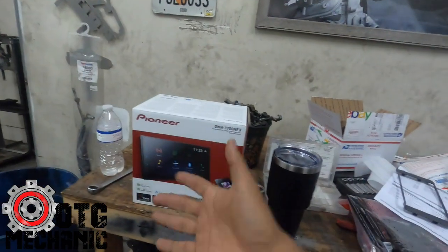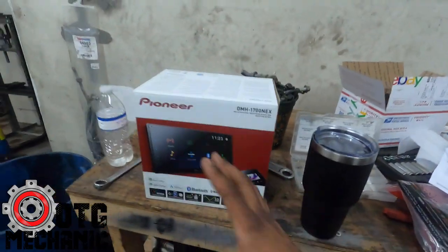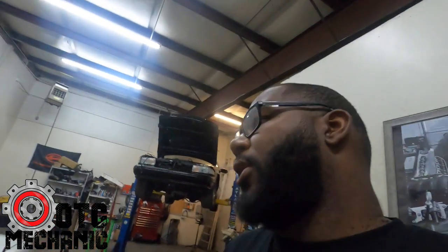I don't really use the talk to text function or anything like that, but I just like a double din. It's just a clean look. It's just nice and smooth. Because I am going to be driving this truck a lot, I may go places I've never been before. So I definitely want to make sure I have this, and I hate those phone holders. I like having it in the dash. So that's the plan for today.